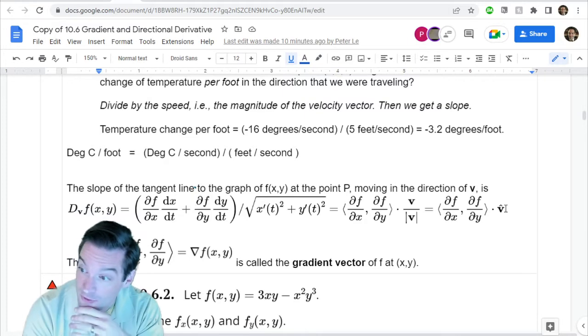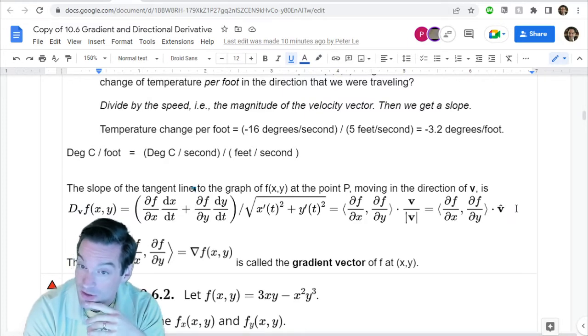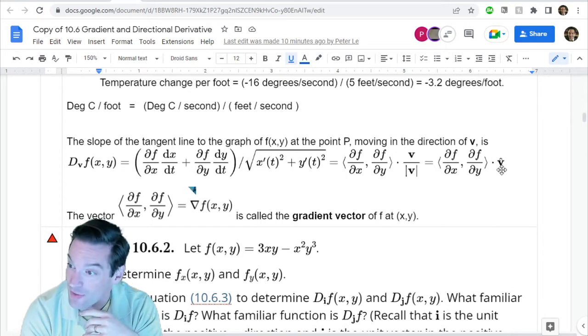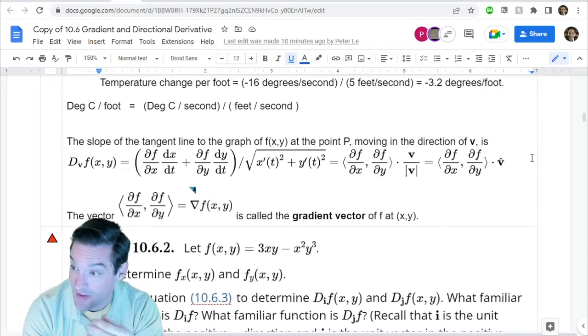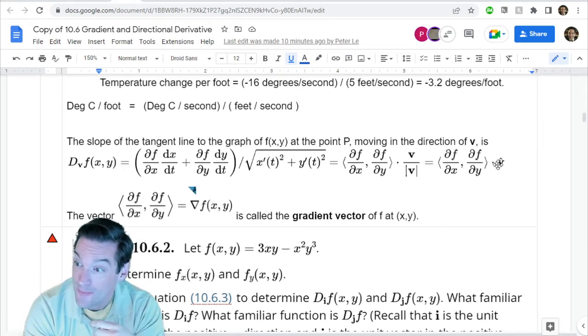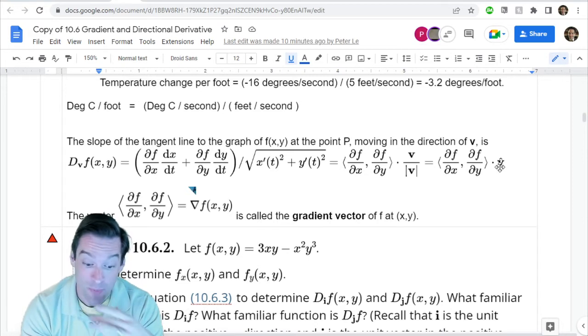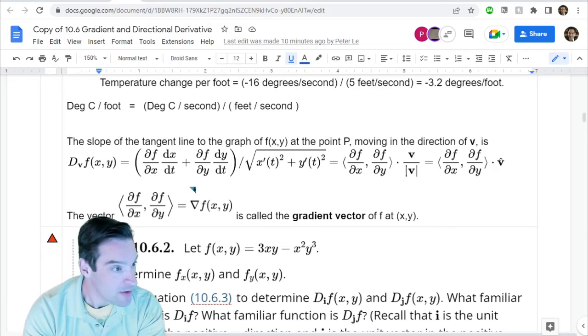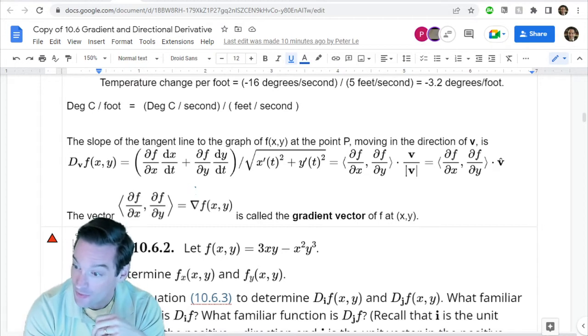And fortunately for us, the direction vector here is a unit vector to begin with by assumption, right? And so that means that the magnitude of that v hat vector here is just equal to 1 in this formula. And so only the magnitude of the gradient will be expressed, if you like, as part of the directional derivative. So let's remember real quickly what the geometric definition of the dot product of two vectors was when we were first introduced to dot product a while back.